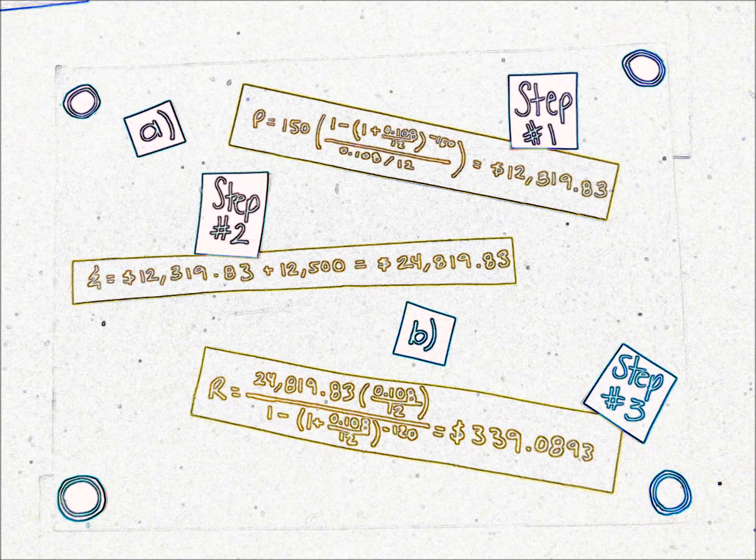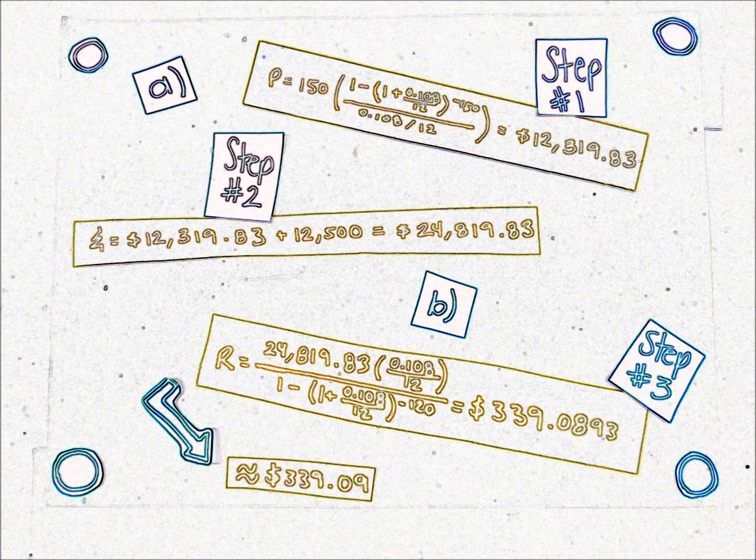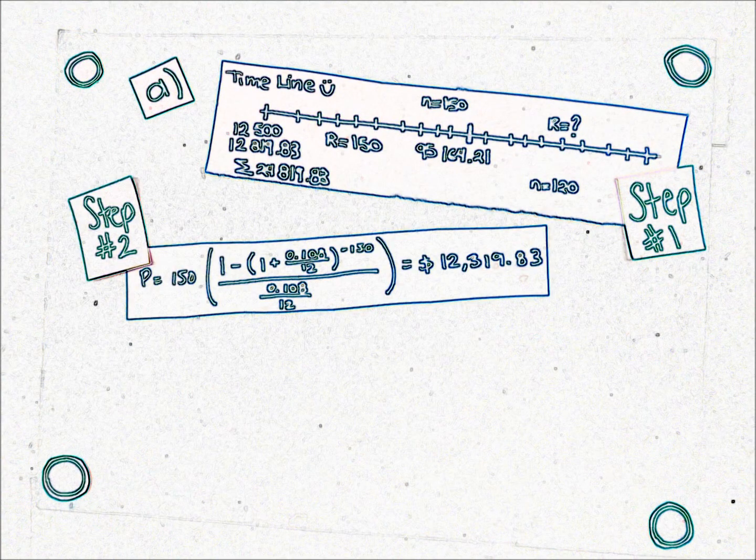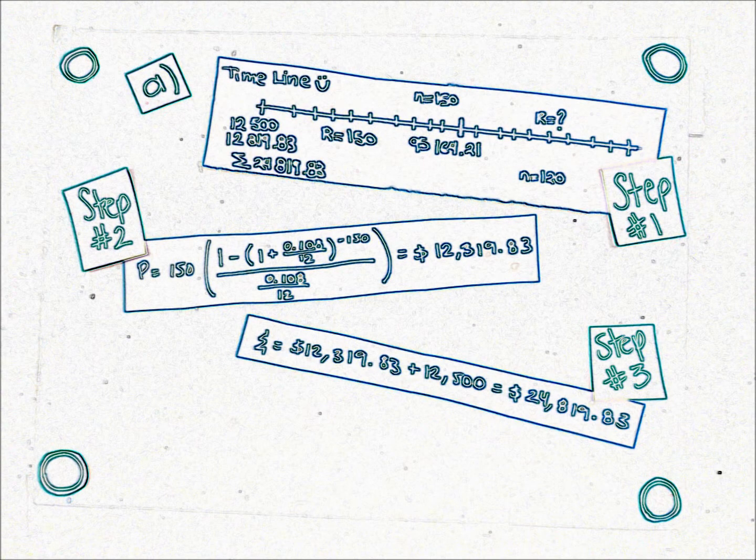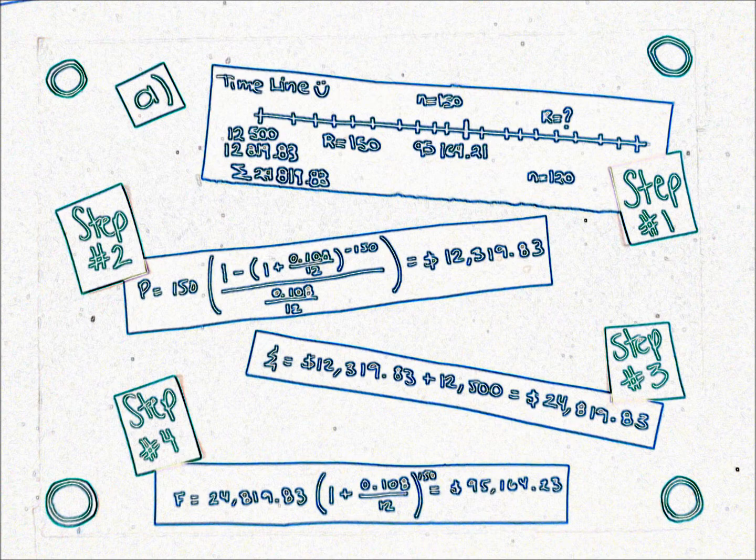We're going to continue to see if we get the right result again. So for B, we need to substitute our previous result with all the other values we already know and... no, wait, that isn't right. What's wrong? Oh, okay, we got it. We're using the present value. But in order to get the answer for B, we need to bring the present value to the future. So the first three steps are actually correct, but we need to bring the result to the future 150 periods to account for the 12 and a half years of the annuity. And there, that's looking better now.